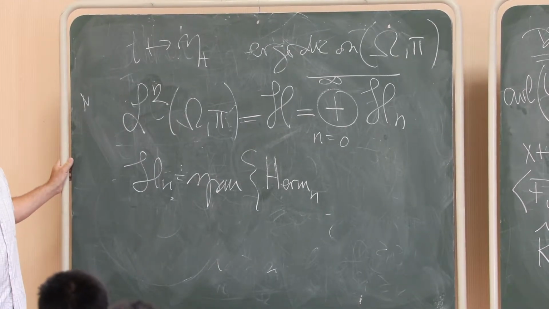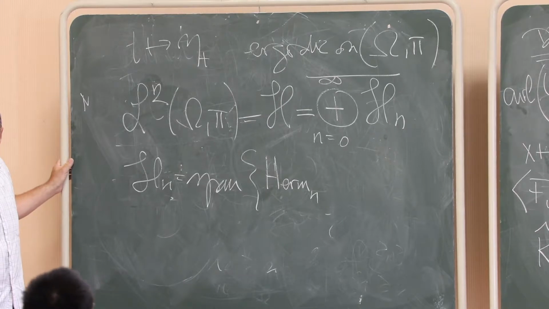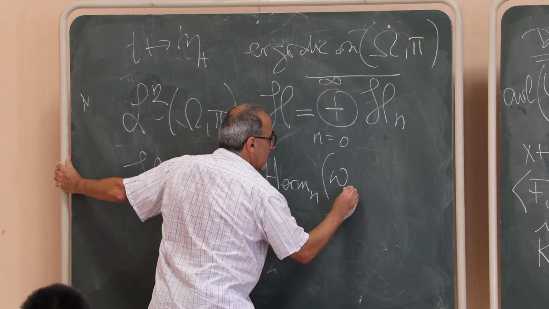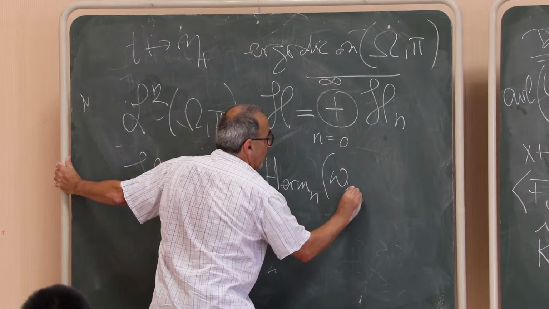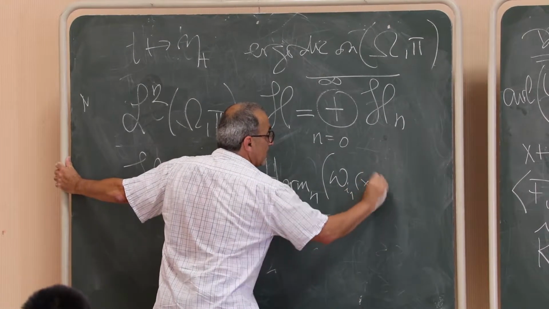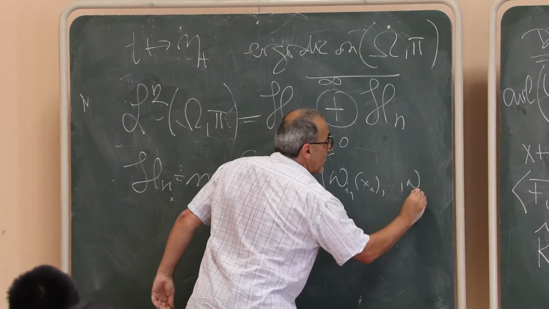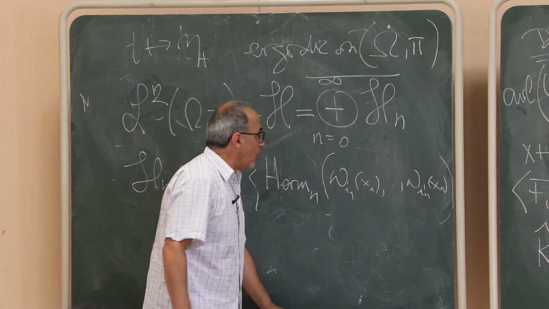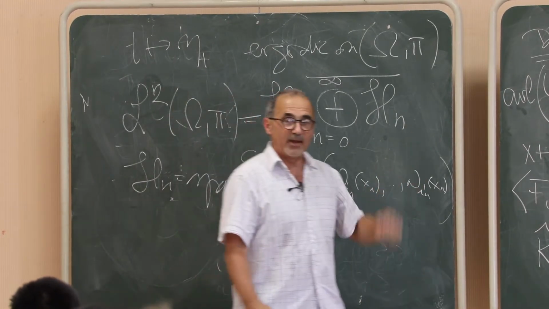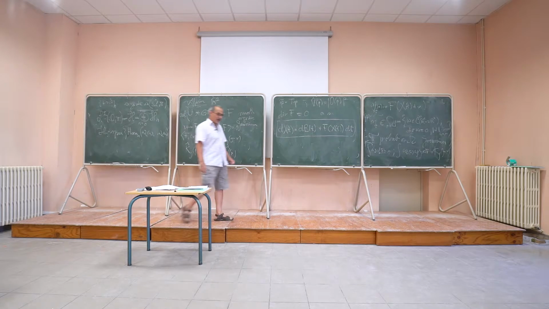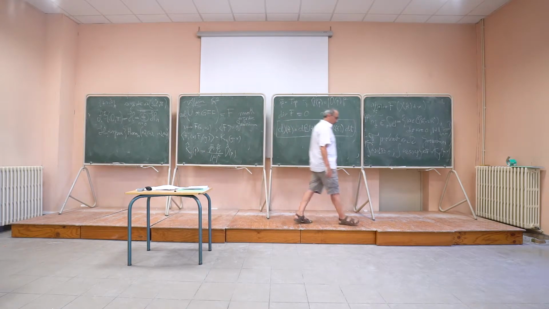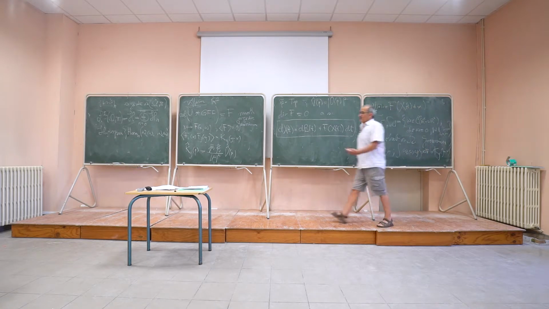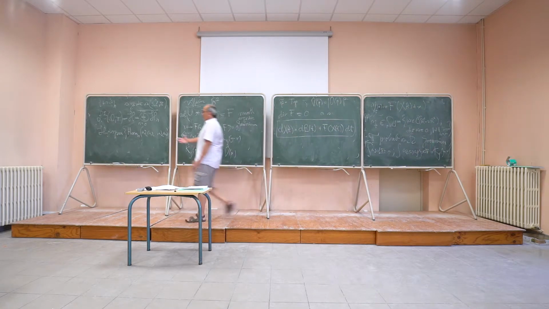I don't write down formulas. These are polynomials; you know how to write down the formulas for them. Of omega, say, x1 to omega in xn. So take all possible n-tuples of the omegas, which are Gaussian random variables, form the Hermite polynomials, which are explicit formulas, and the subspace spanned by those will form my H sub n.